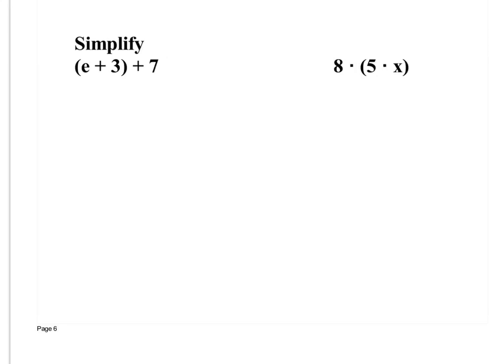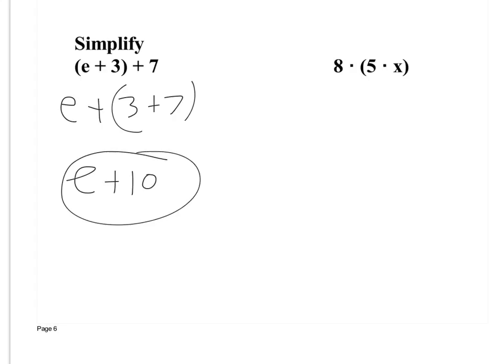But what I can do is use my associative property of addition to change the grouping and change the order of this to where I can simplify and do other operations. So I'm going to use associative property, and I'm going to regroup these to where now I have the grouping symbols around 3 and 7. Can I add 3 and 7? Yes, these are what we call like terms, because I can add those. E is not a like term with 3 and 7, so I can't add anything to it. So what's 3 plus 7? 10. So my answer is E plus 10, or at least that's what I have. Can I do anything else to it? No. I can't add anything to a variable, so that's my answer.